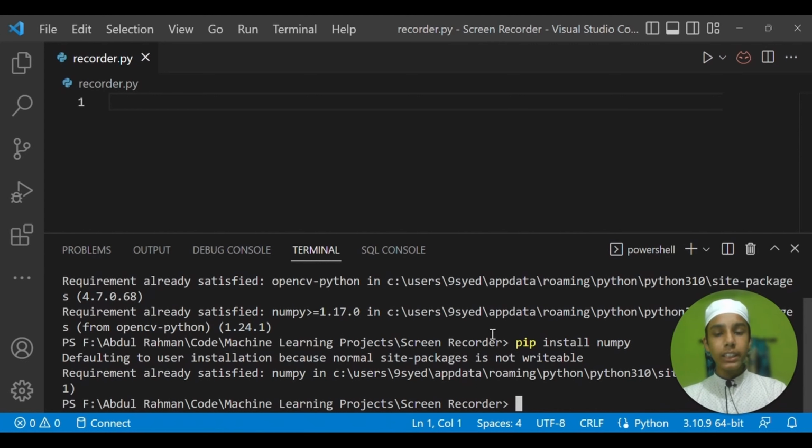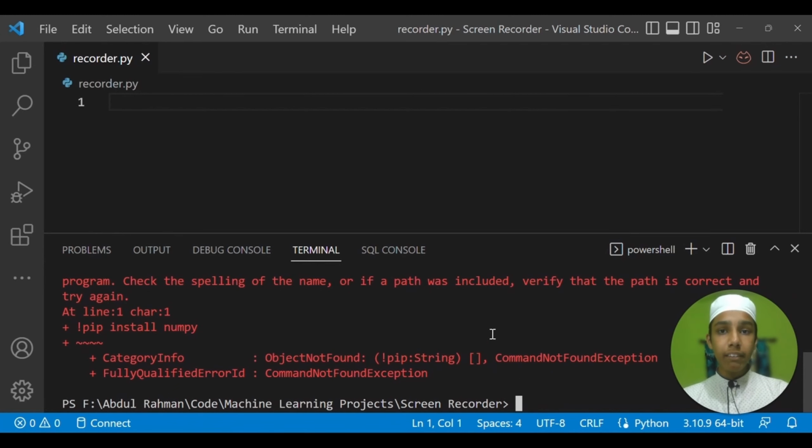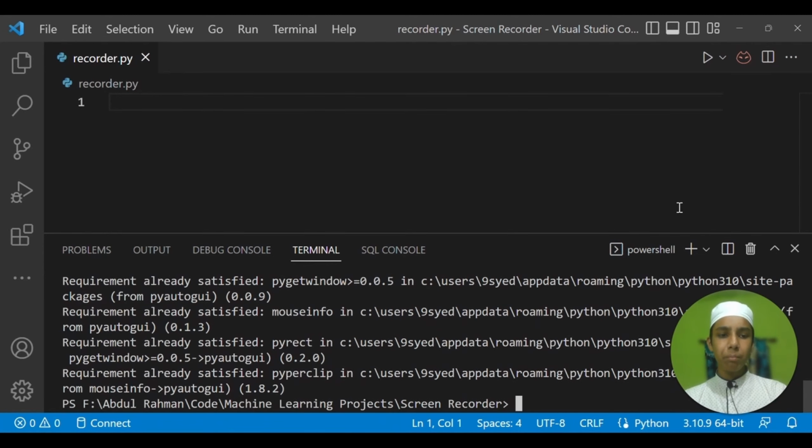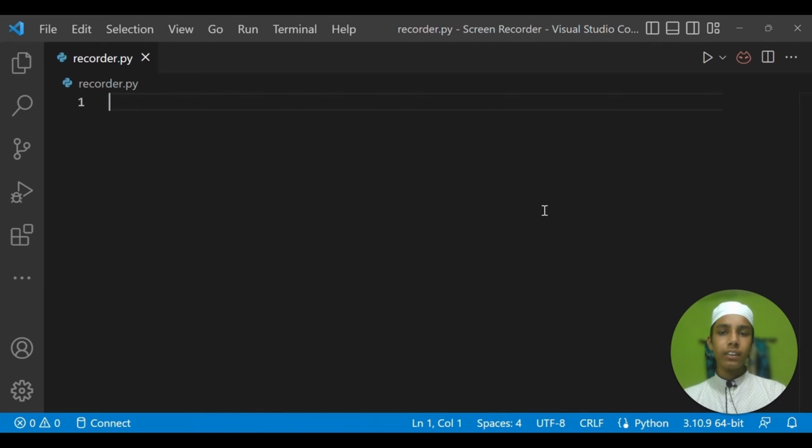Now if you are using Anaconda, like JupyterLab or Jupyter Notebook, you have to type an exclamation mark before it, whether you are installing OpenCV or NumPy, whatever it is. If I run this command in VS Code, I'm going to get an error, but when I run it in JupyterLab or notebook, I'm not going to get any errors. Now let's type some more, and that is pip install pyautogui, and this is also installed on my computer. If you have not installed it, then you can type that.